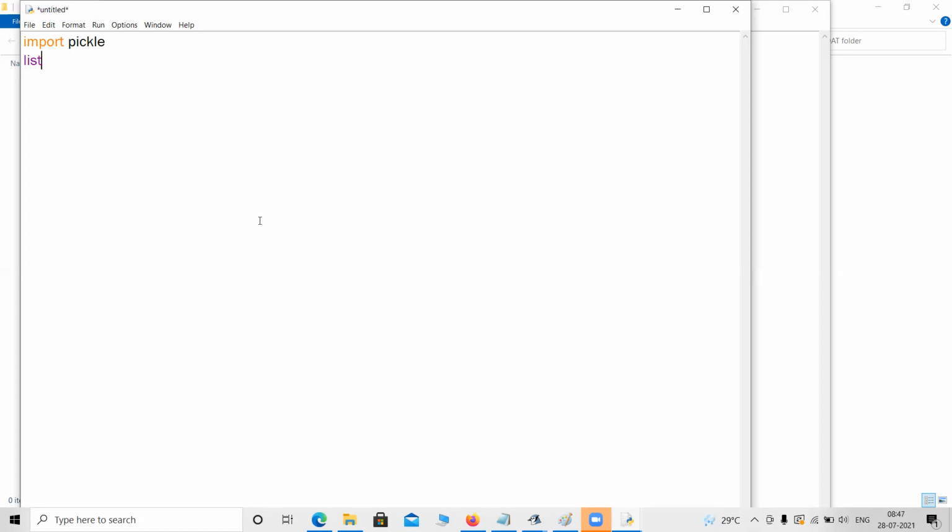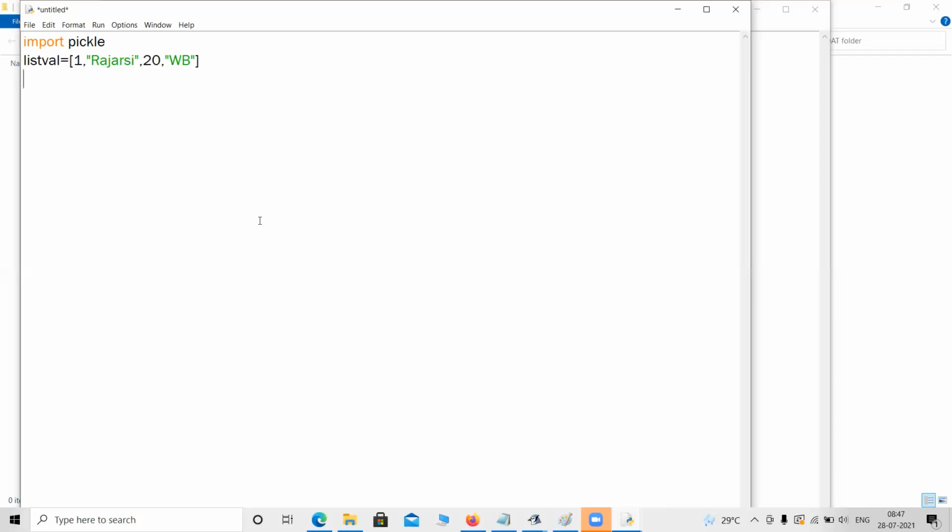Now I will take a list, say list val, and put some values in it: roll number 1, which is Rajushi, with some more details like Rajushi's age, say 20, and he comes from West Bengal.